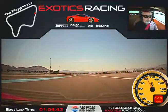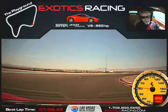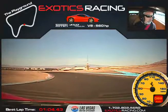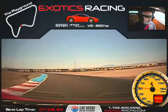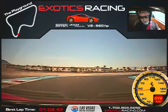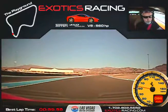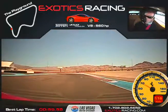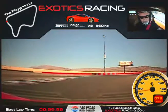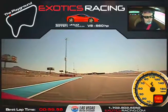Turning cone left. Brake. Smooth. Not too much. Scanning your turn. Start releasing the brake. Turn it in. Balance. Rotate. Clip your apex. Unwind. Throttle. Now turn it in. Balance. Feather your throttle. Unwind all the way to the right. Squeeze all the way down. Hit it hard. Smooth brake. Left hand down, shift. Stay off that blue. Start releasing that brake. Turn it in. Balance. Feather your throttle. Smooth, give me a little squeeze. Unwind to the left. All the way down to the floor. Open it up. Turning cone to the right. Smooth brake. Scan through the chicane. Turn it in. Balance. Throttle. Smooth brake. Start releasing that brake. Turn it in. Rotate. Feather your throttle. Unwind all the way down to the floor. Open it up. Use more of your track.